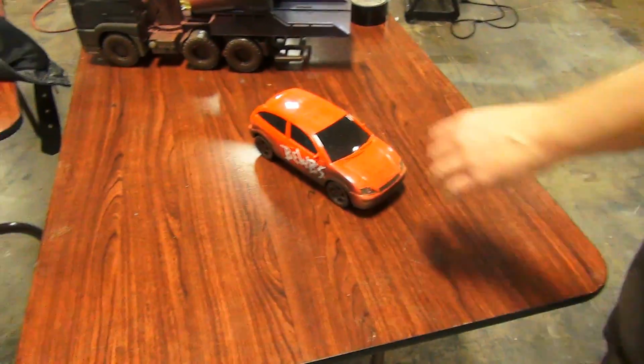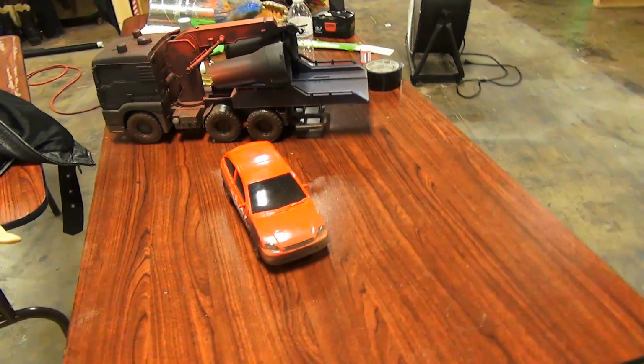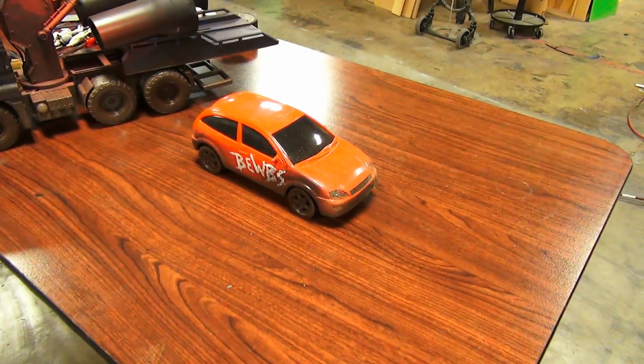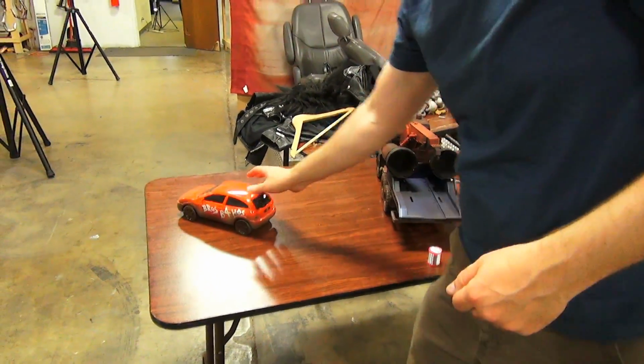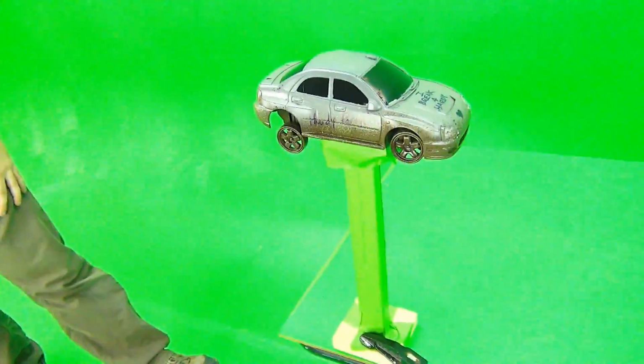Oh, what the fuck? I could see the string. Oh, sorry, we can get rid of it. A little rougher. Okay, I think we can shoot them on the.